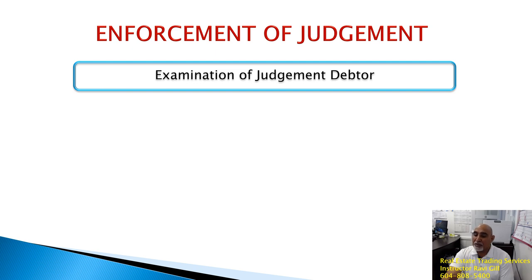That's where the judgment debtor will bring his income verifications, his job, where he works, how much money he makes, how much property he has, how many assets he has, does he have a car, does he have a house, does he have a cottage, all that. He cannot leave anything out. And this is under oath. If the judgment debtor lies, then there may be fines and or penalties or jail time.